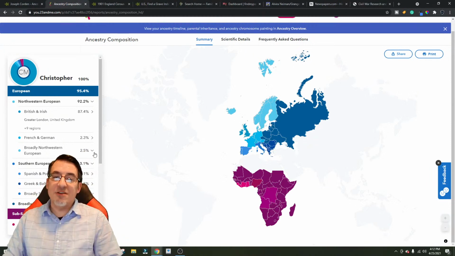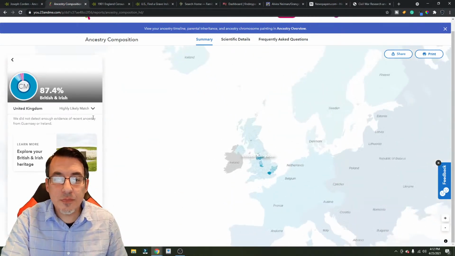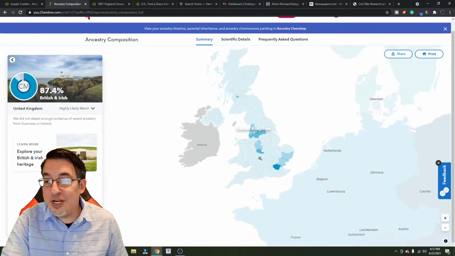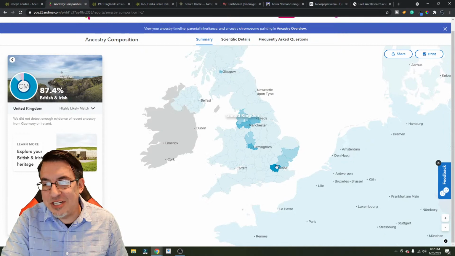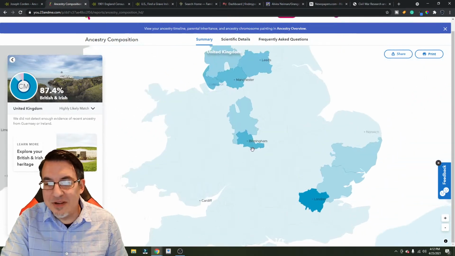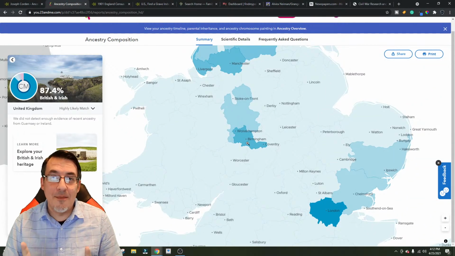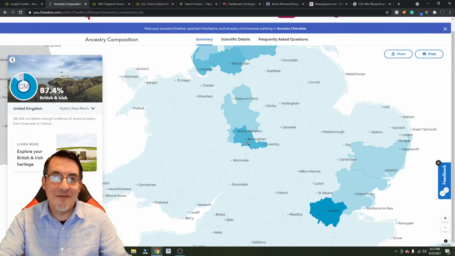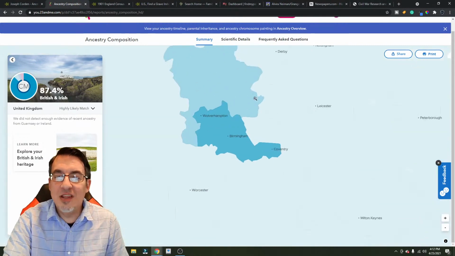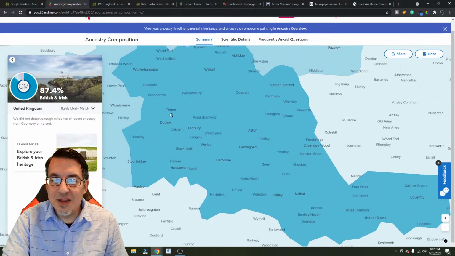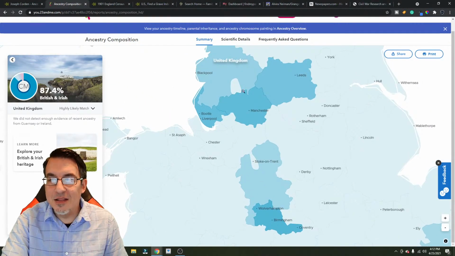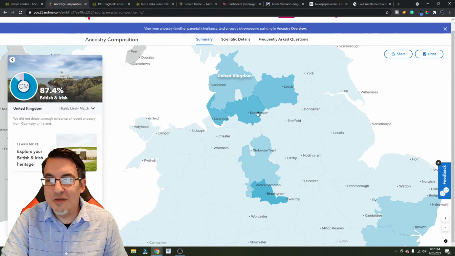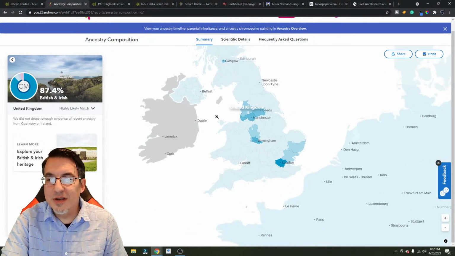Now, you have to understand something, too, about all of this. And you can see, actually, specific, again, high probability I've got matches from London, high probability of Birmingham, and I know that both of my mom's parents had great-grandfathers that were born in the Birmingham area. One lived in Birmingham City. The other one lived in Tipton. So, right there is a lot of my roots. Up here around Manchester, Leeds. So now we're talking a little bit more in the north of England. I've got some roots.